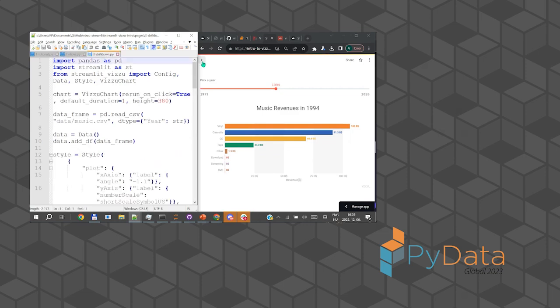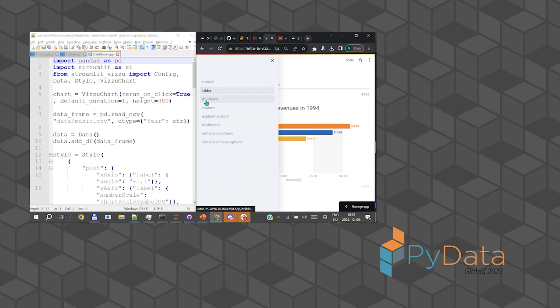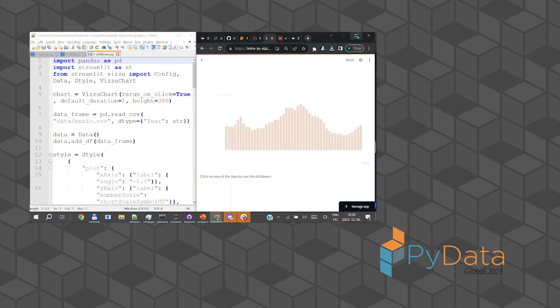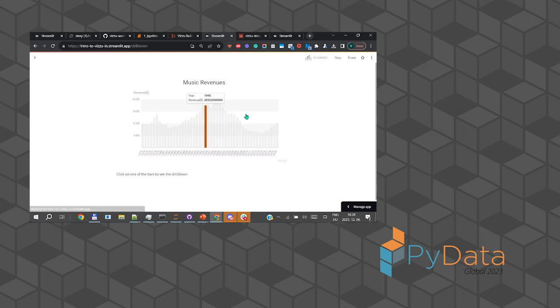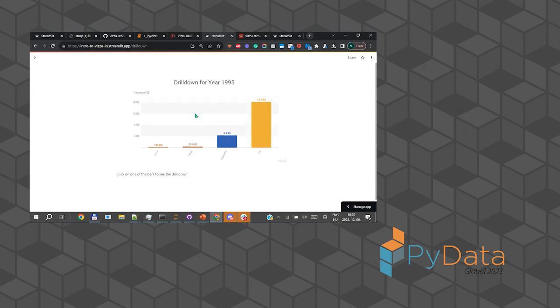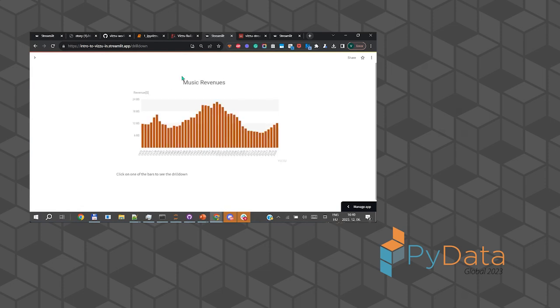And lastly, the drill down example is to showcase how the bidirectionality could be used. It shows once again the total of the music revenues. And if you click on any of these columns representing one year of data, then we'll zoom into that year, and then we drill down and show the components of that year. So the music formats for the specific year side by side. And if I click anywhere else, then we zoom back to the original view.